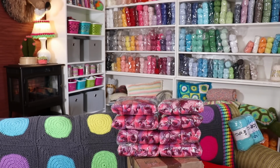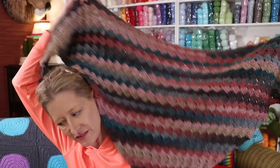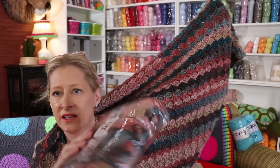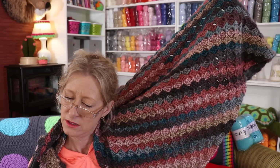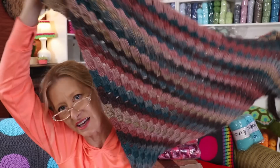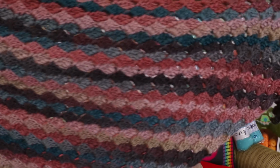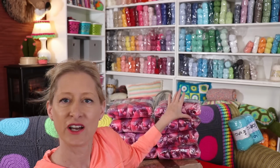Let me get the shawl I made with ambient so you can see how it works up or how quickly the color changes. I love it, obviously, or I wouldn't be drowning my bed in it. But this is how it works up in a different colorway, obviously. This one is this colorway, which is called Glasses. Pink shades, camel, gray, brown, turquoise. So really nice colorway, like really nice, subtle, long changes, but gradual. Looks great. So this I'm making into a shawl, and I ordered, I think, three more packs of this so I can also do like a proper border, and 8 packs to do something on my bedspread.